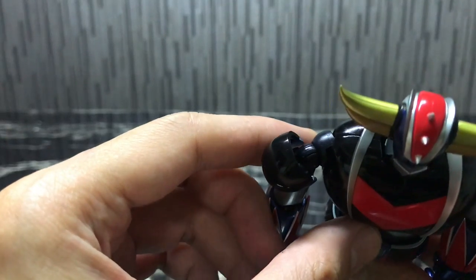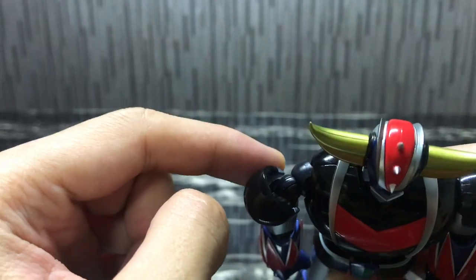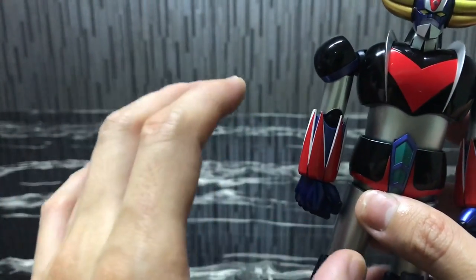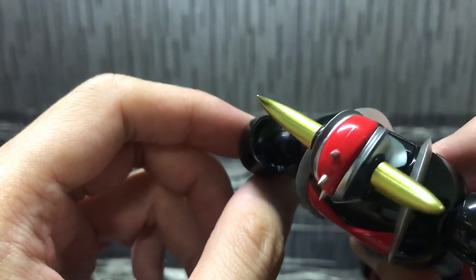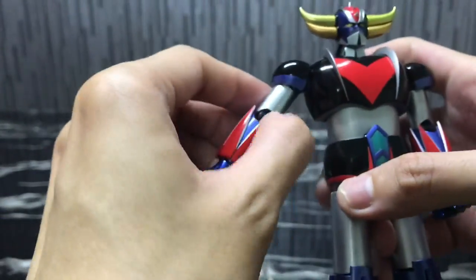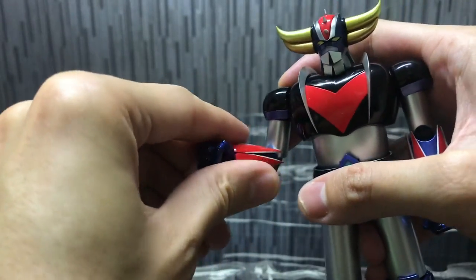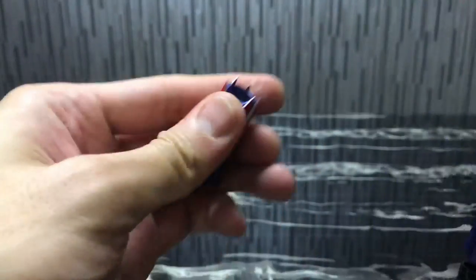I've heard stories where older plastic joints tend to disintegrate over time. It happened to my GX-28 Zambot — the bottom neck joints are similar, made of plastic, and when I started moving the joint after display it just totally cracked. I hope this doesn't happen here, but I still prefer they had made it die-cast. For the elbow joint, you can do full 360-degree rotation on the upper arm, and you get a 90-degree bend at the elbow — it's not a double-jointed elbow.